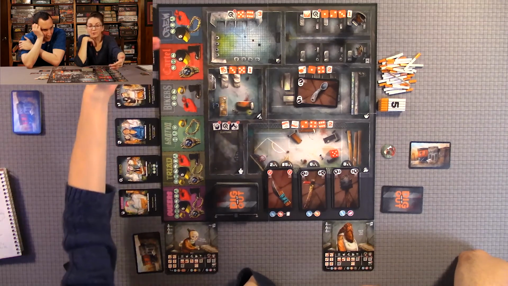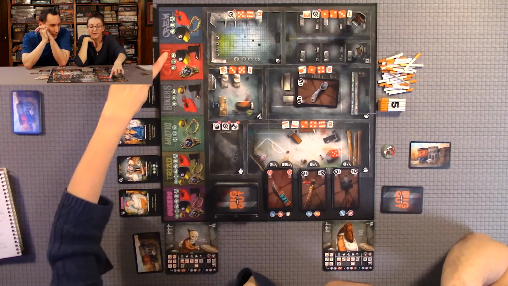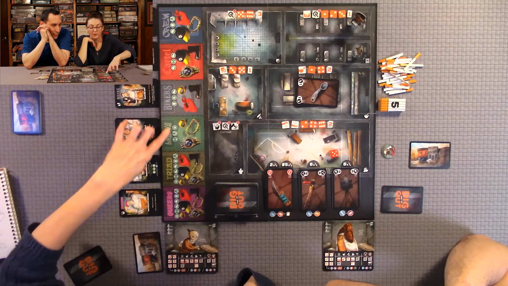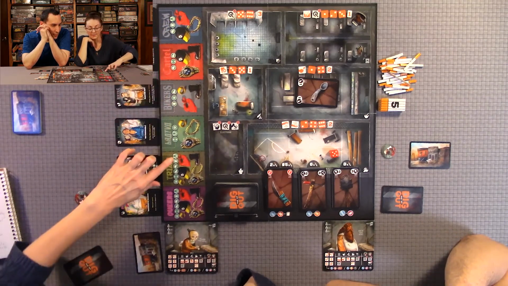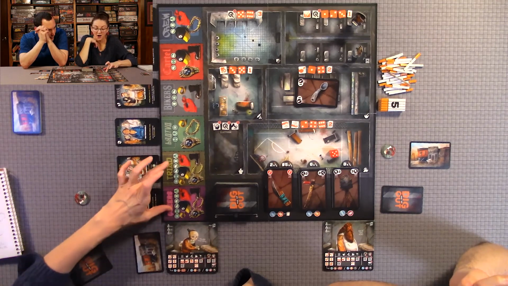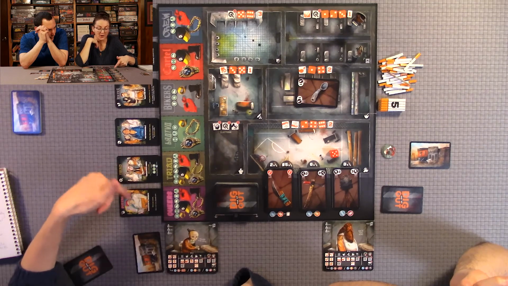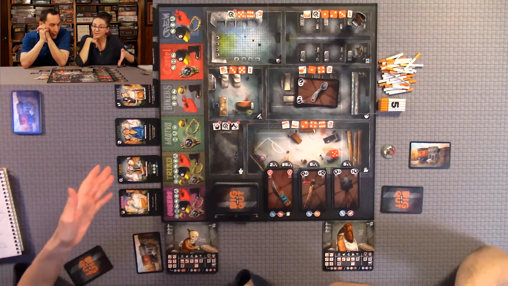Each of them has a requirement of items they want for you to join them. They're all right here. These 4 only require 3 items, whereas these 2 require all of the items each. So these are the hardest to join. I assume their abilities are better. I haven't really looked at the cards thoroughly.